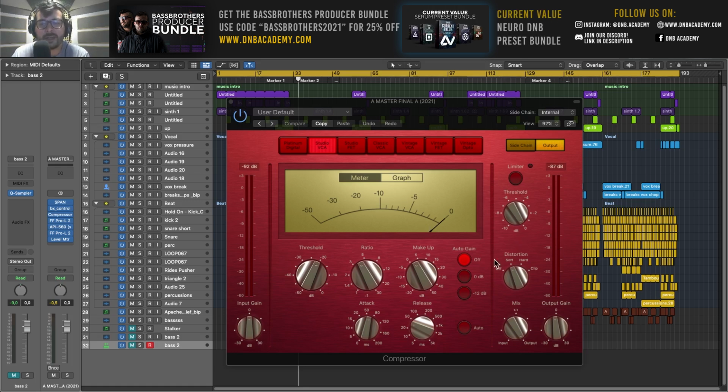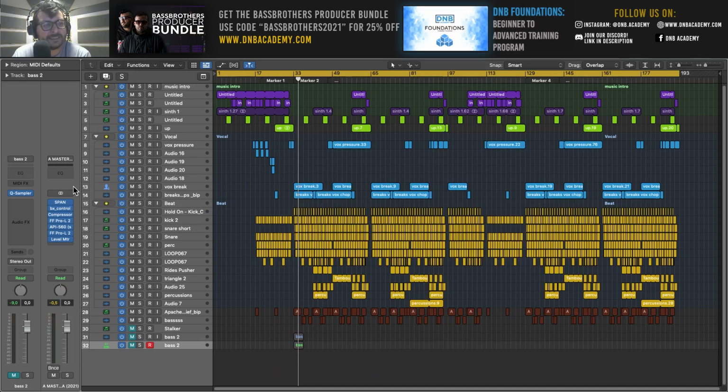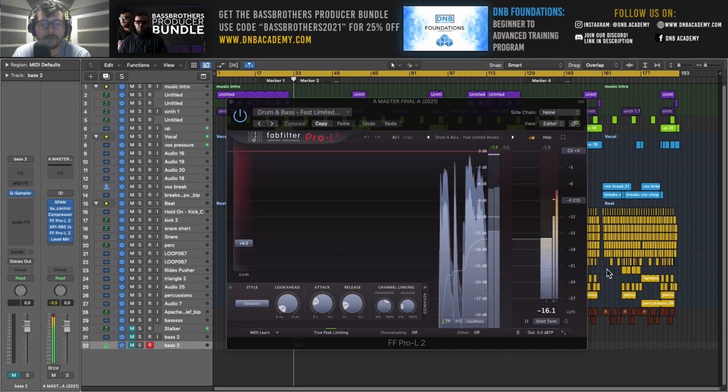Oh, I also add a little bit of distortion in the compressor as well, just a soft distortion, just to bring it a little bit more. It's never enough distortion. And afterwards, L2, just for the limiting.